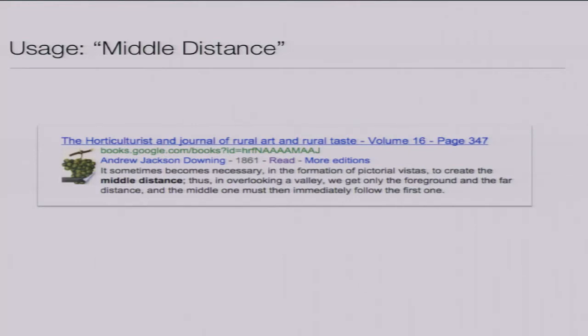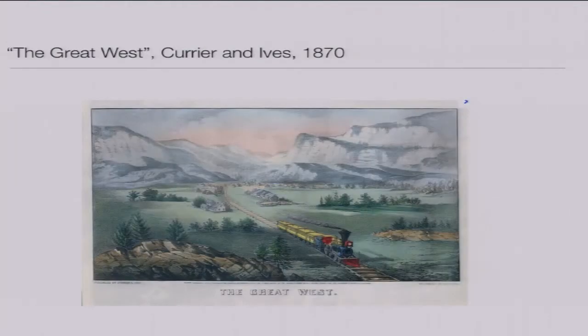Now, I find that a little hard to understand, but this is writing from 1861. Actually, my student and I, my collaborators, are working with in the digital humanities. So that involves working with texts like these. And the middle distance, there's another image which makes use of the middle distance. The idea is that if you look in this image, there's a train in the foreground, there's mountains in the background, but in the middle distance, in the middle part of the image, there's interesting developments. There's some human habitation and so on.